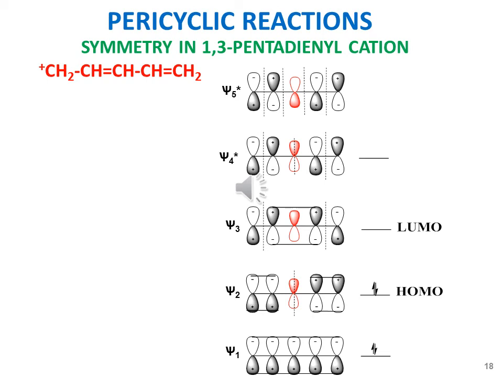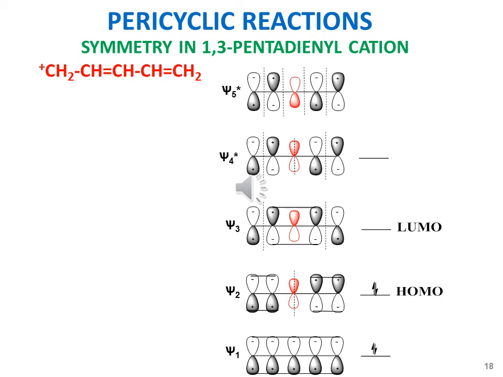Since we cannot divide 5 into whole numbers, if we designate the molecular orbitals as psi1, psi2, psi3, psi4 and psi5, the psi3 will not participate in the overlapping, and hence only 4 orbitals will overlap and produce the 4 molecular orbitals, out of which psi1 and psi2 will be the bonding molecular orbitals, and psi4 star and psi5 star will be the anti-bonding molecular orbitals, whereas psi3, which does not participate in overlapping, is called the non-bonding molecular orbital.